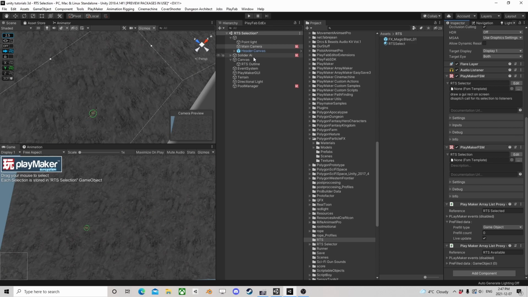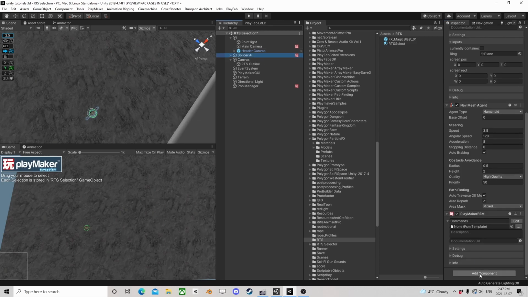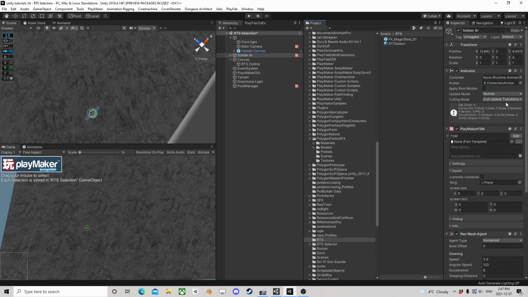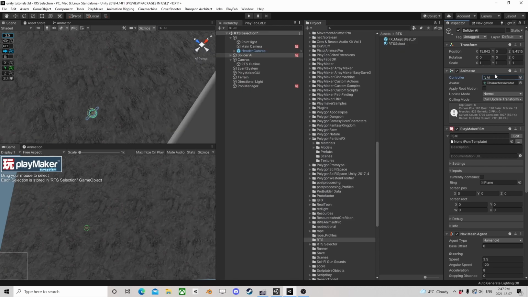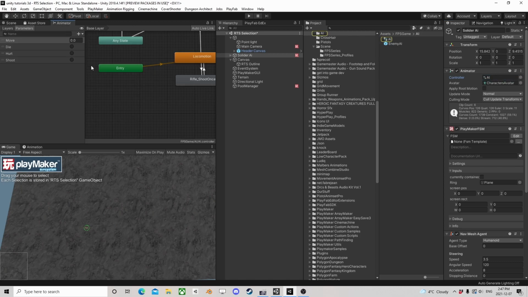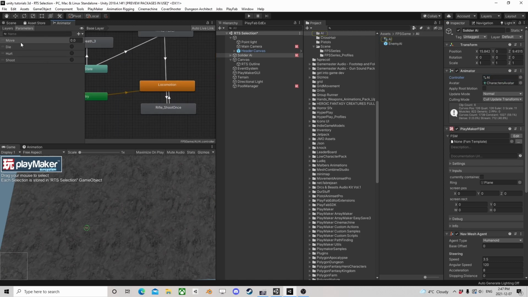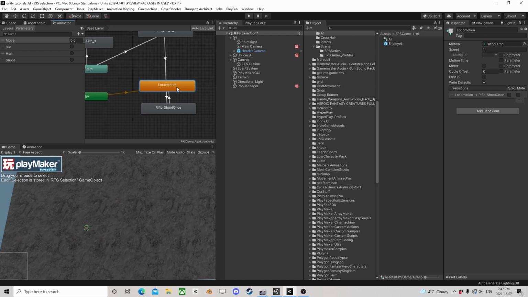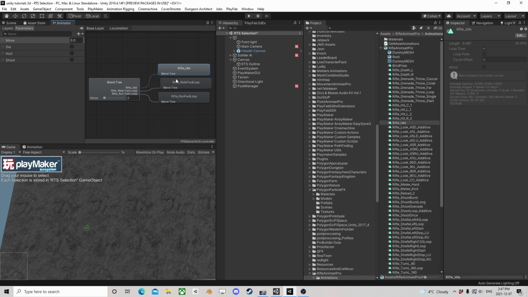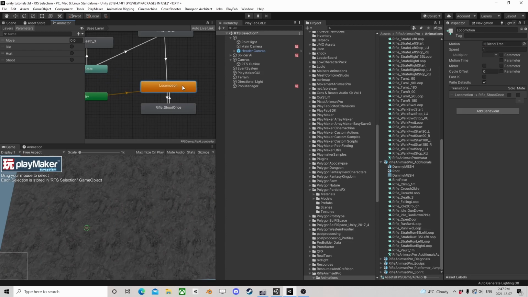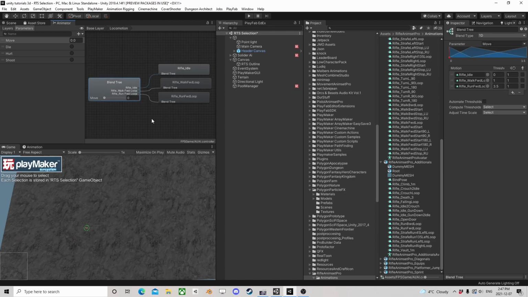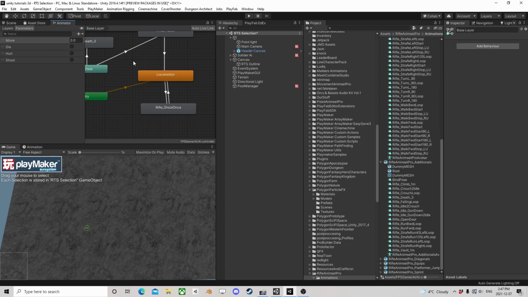All right, cool. The other thing we want to see is, let's give this guy, what do we have for an animator? Just kind of anything, I guess. We have a move float controlling a blend tree with idle, walk and run. Perfect, that's all we need. So just a float into a blend tree. The rest of it we don't need, we don't care about.